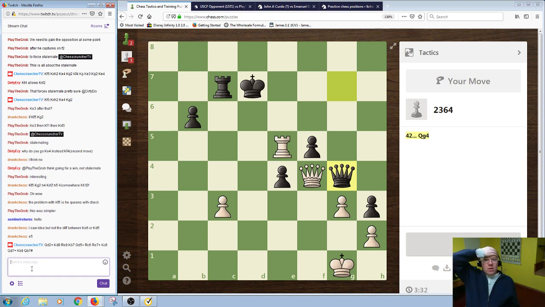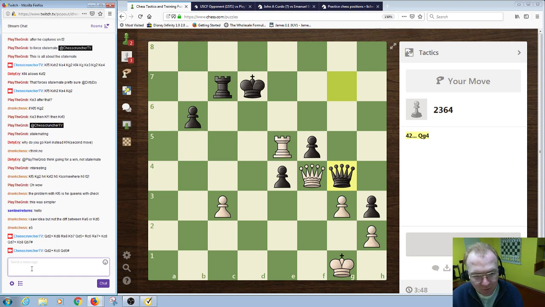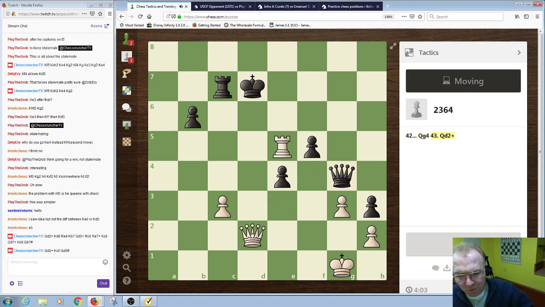Oh boy, that's like a headache. Because if he goes c6, he can't go c6 after queen d2 check. He can't go king c6 because it would be queen d5 mate. So he can't go c6. So he lines the other way. So I'm thinking that this is right. Let's go with it.